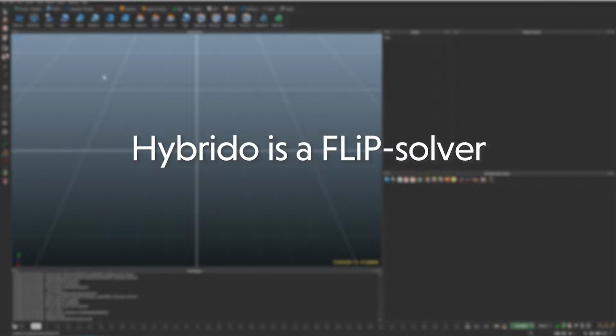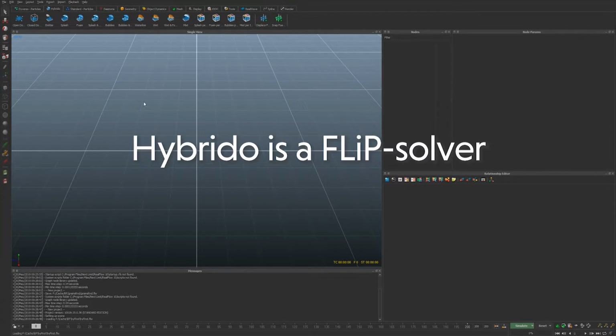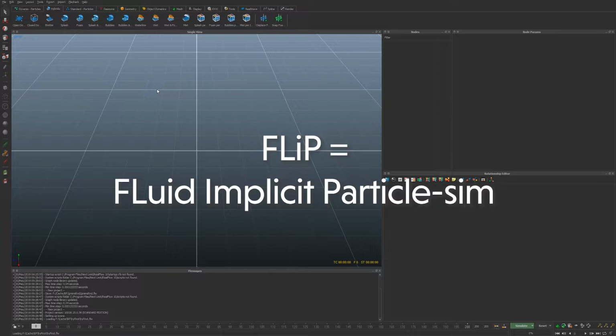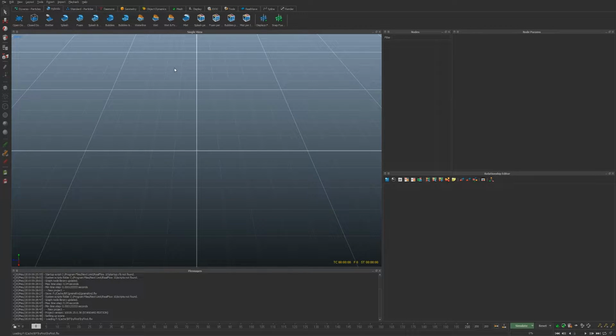And a hybrid between the two of those, Hybrido is related under the hood to FLIP solvers, which you probably have heard of, a more established name in this world. A FLIP sim is a fluid implicit particle sim. That's what FLIP stands for. It essentially means that under the hood there's a voxel grid which calculates all the motion in the liquid, and then inside of each voxel we create a number of particles in order to be able to mesh it in the end. So essentially the same thing as a FLIP solver, but this is Next Limit's take on it here in Realflow, and we can access Hybrido sims on the Hybrido shelf, which is where we will work for now.